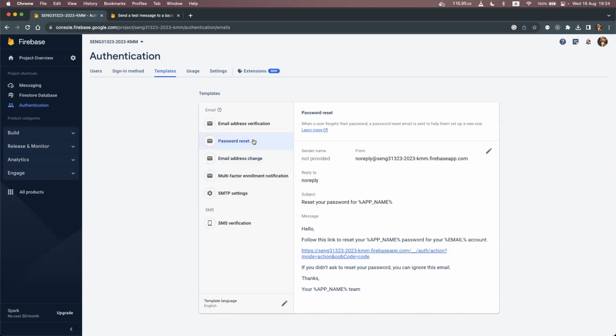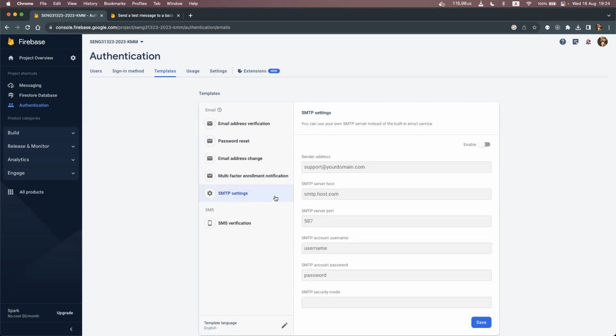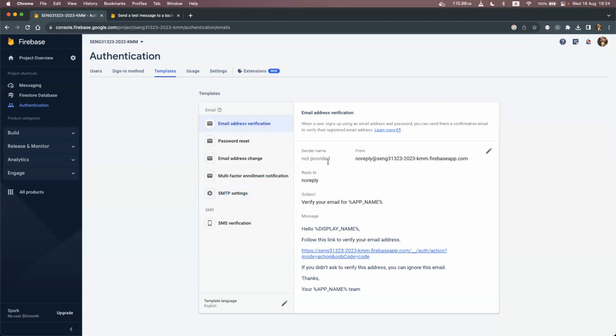So there are templates and everything in here, and all you have to do is provide the SMTP configuration, and maybe if you want to customize these things, then you're good.